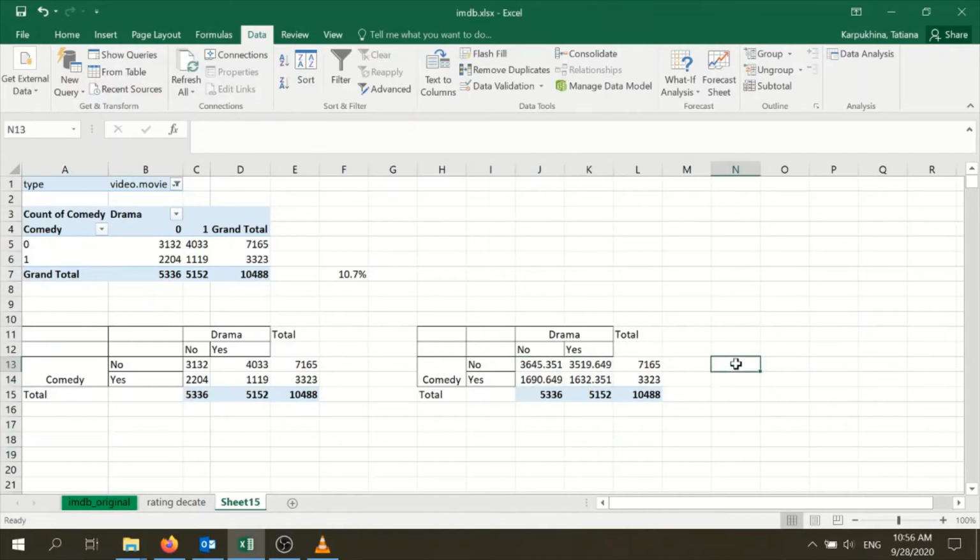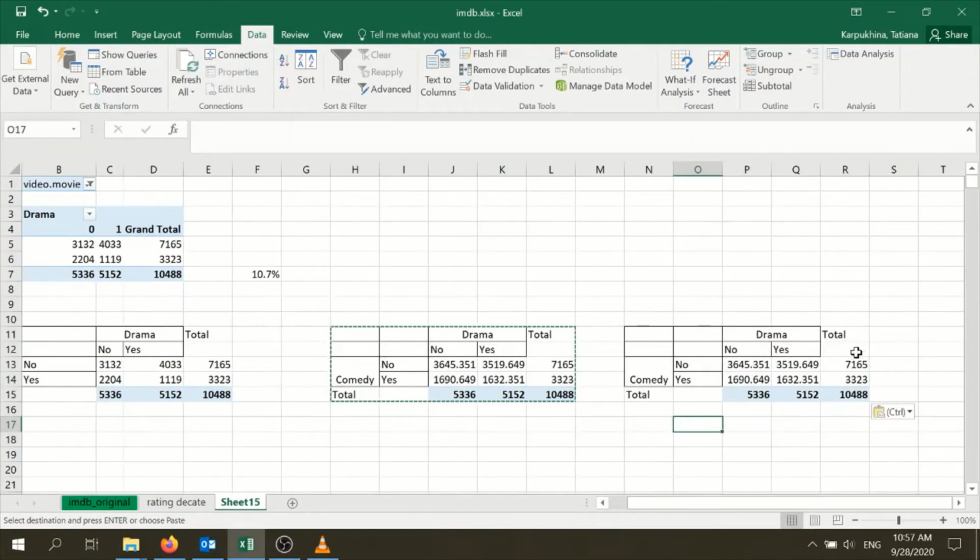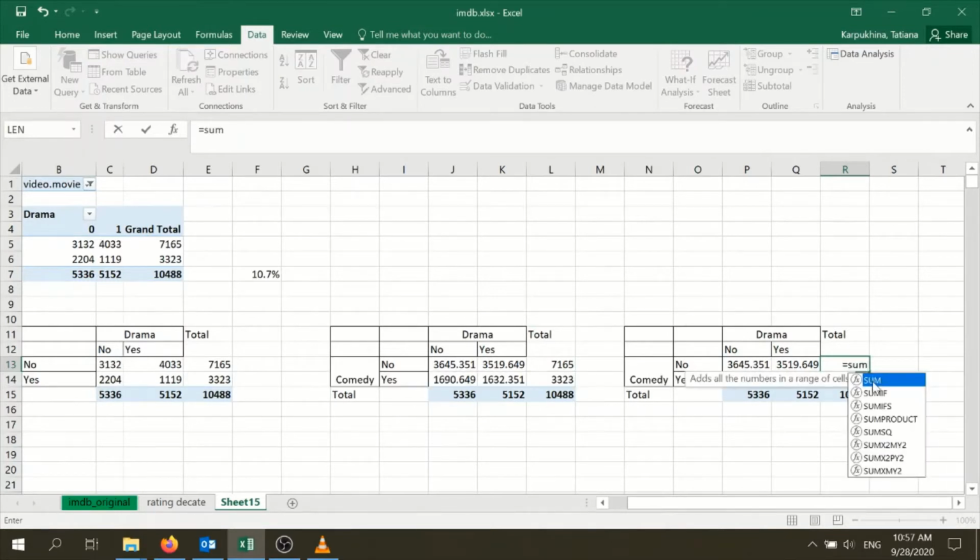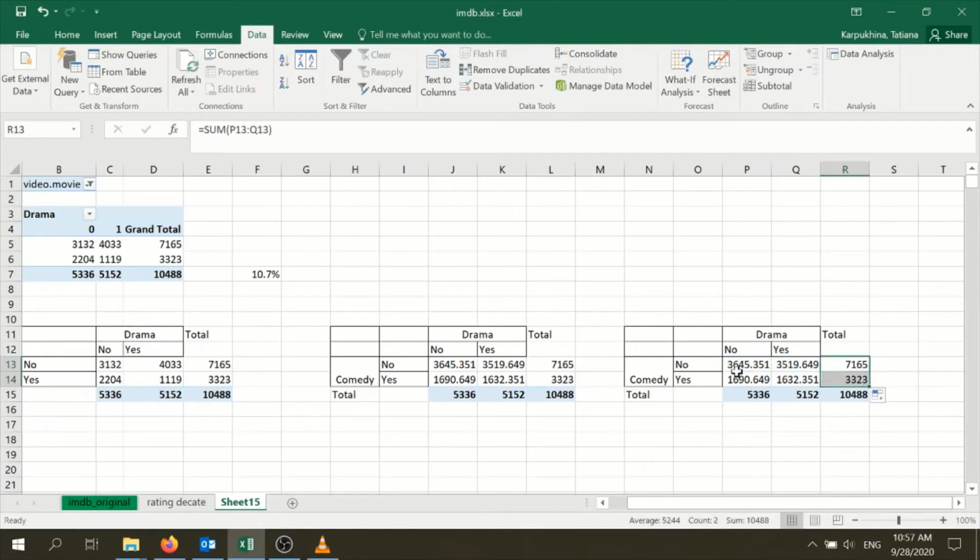Does it actually make sense? Let's have a look. This is our total. So let's calculate the percentages out of this to make more sense out of it. Let's copy it again. So we already prepared all the numbers for our analysis. Now, before we get a p-value, we're trying to make sense out of it. And we want to have the sum of this, just the same thing, and the sum of that. Except I am deleting this bit here, and this is not really relevant for us right now.